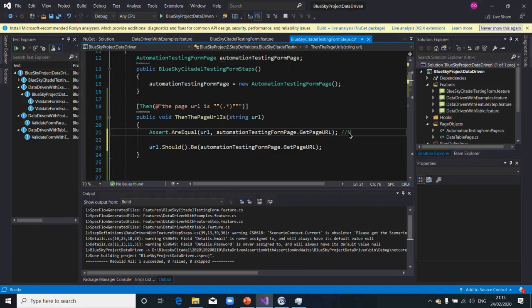This is with NUnit, and this one is using Fluent Assertion. Depending on which one, that's fine. You can also use MSTest, maybe, or something like that.